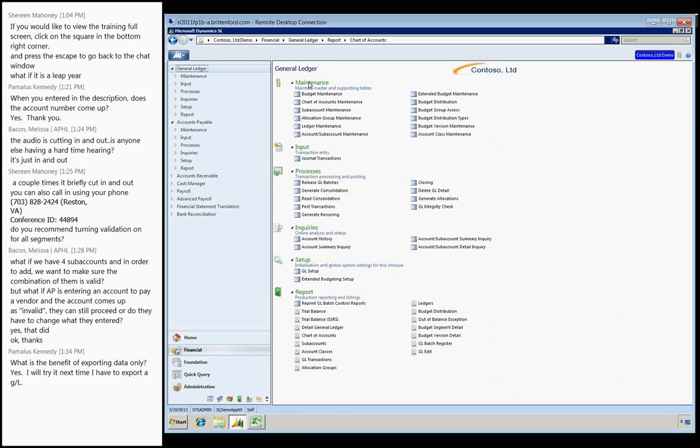So pretty much, we did the maintenance area. The other thing to mention is that, of course, you can always bring budgets or enter budgets into your system. There is a way to import budgets, which does make it easier than typing them all in. Just wanted to mention that is an option within the system.